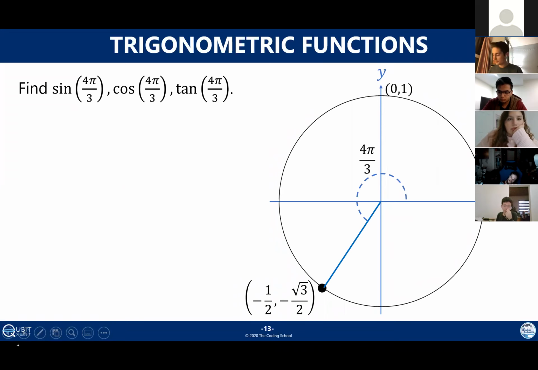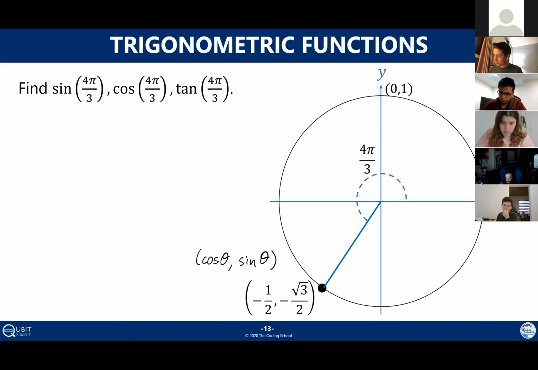Let's do one more example. So here we have a point that is not in this first quadrant of the circle. It's all the way over here. But actually, the point of going through this example is that nothing really changes. We begin the same way with our definition of sine and cos, which does not change. The sine and cos of an angle are always given by the x and y coordinates of a point on the unit circle.